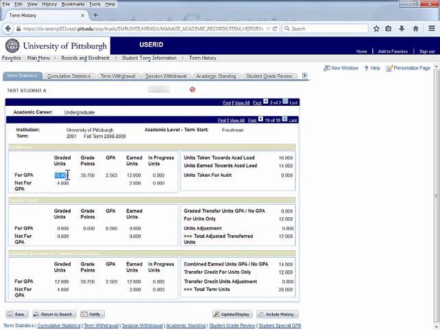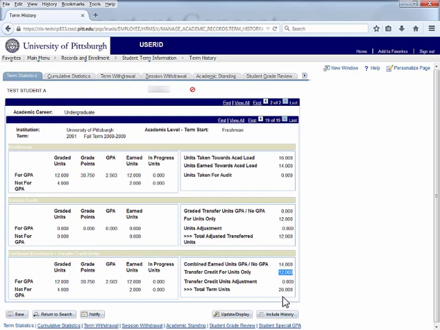In the transfer credit section, any transfer or test credit awarded to a student will display as a total adjusted transfer units value. That's this value on the page. In the combined section, you can see the totals. The total cumulative units, which is this value, equates to the combined earned units, GPA, non-GPA, and the transfer credit for units only value. 14 plus 12 in this case equals 26. That will always be the case.